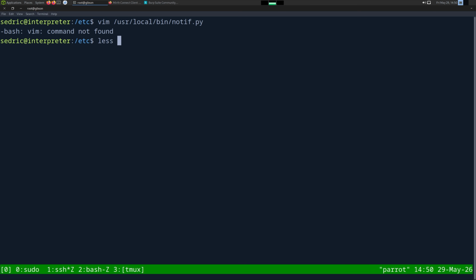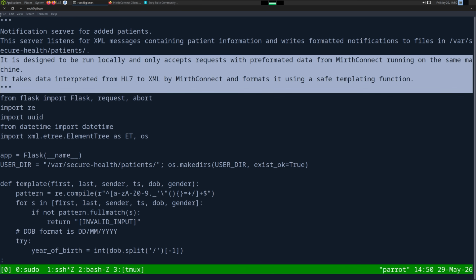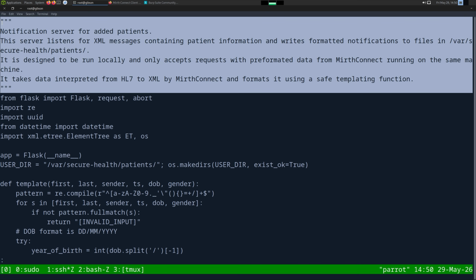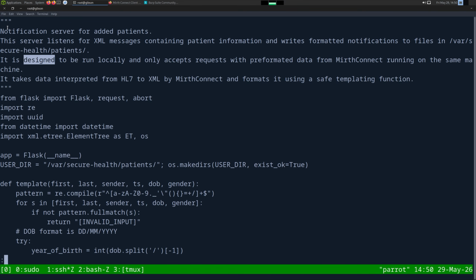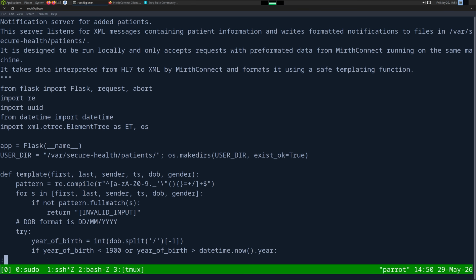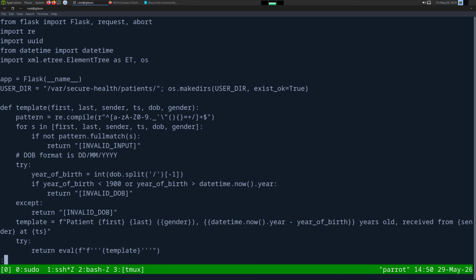We don't have Vim. That's annoying. So let's see. Right off the bat, I see this big comment, which leads me to believe it's going to be AI generated. I don't know why. I guess it's a normal way to do comments. It just looks odd to me. I don't know what about it. Maybe it's not AI. We don't have comments on each of these functions, but let's see.